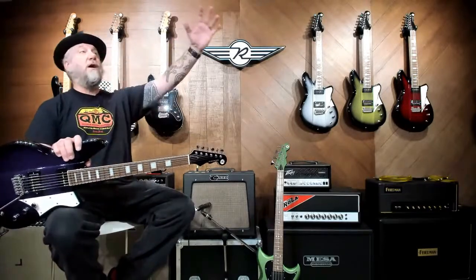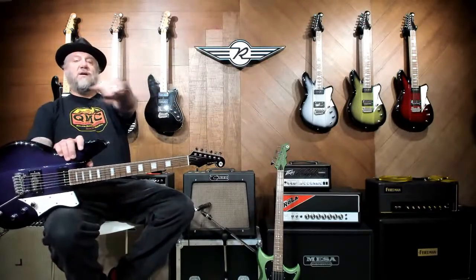The evolution of the Warhawk, some of you may know, started as a bolt-on in 2004, 2005, one of the original Mir-made, Naylor-designed Reverend models. And at the time, reverse headstock, raised center ridge front and back. We did a humbucker version, and we did a 2P90 version for a brief period of time. One of my favorite guitars, the guitar that won me over onto the idea of Naylor designing guitars and having Mir Music realize his designs.